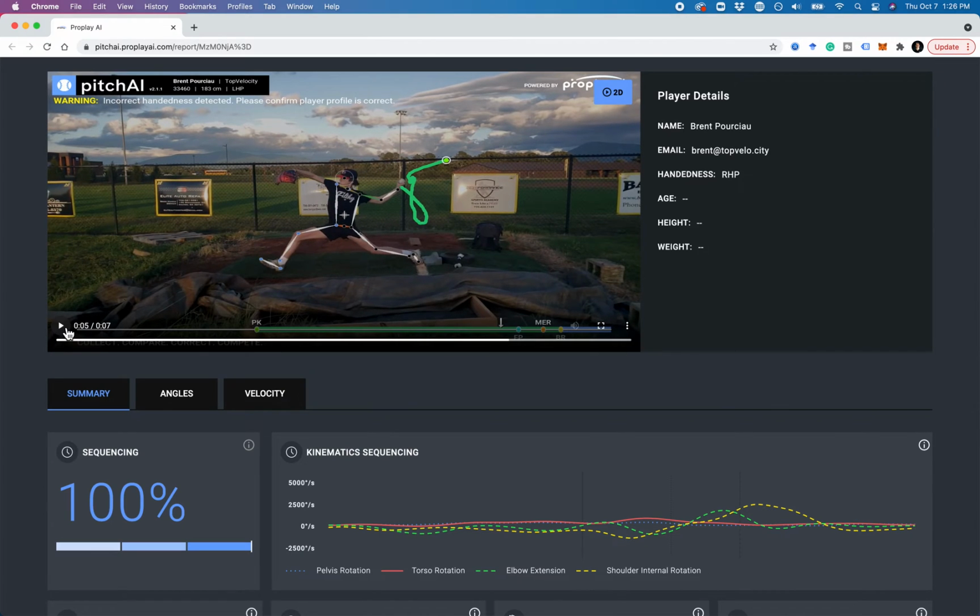So if we take him to front foot strike, we already see that this pelvis line here is turning red, and that's what the software does to tell you that you're starting to pick up your speeds, or you're getting close to your peaks. But it's kind of like a pink. It's not a full red because it's not fully peaked at this point. And if we go down here and we look at the kinematic sequence, this is when things are going off.